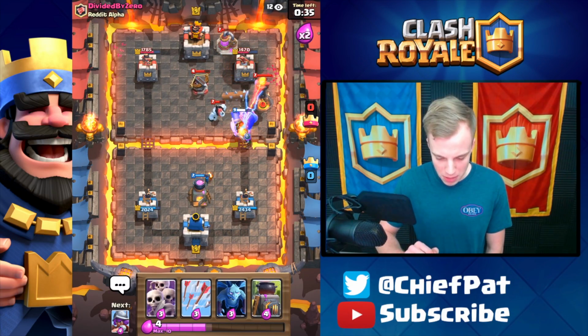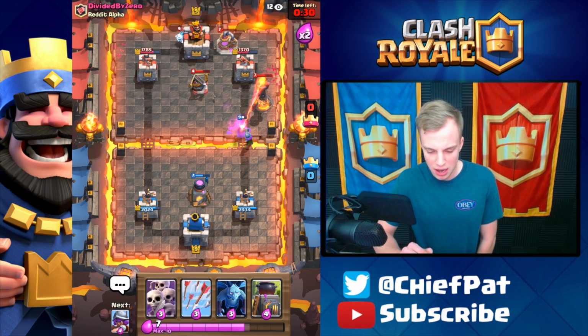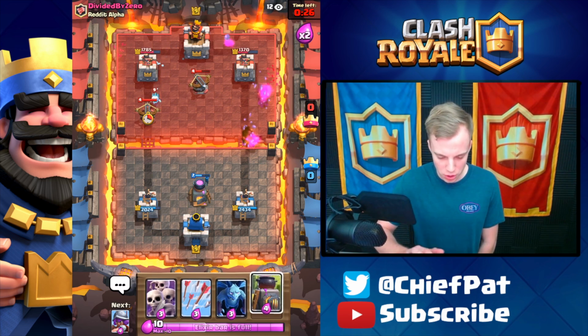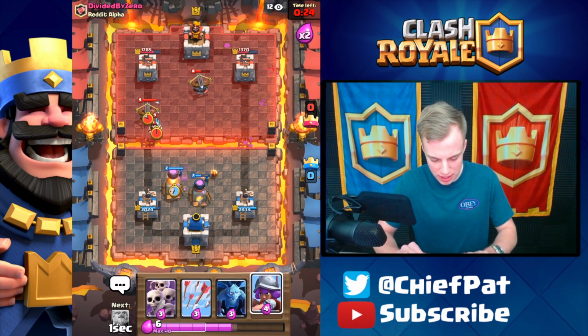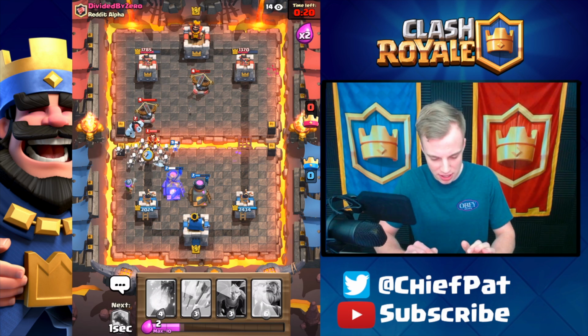My log is gonna miss though. Is it? Nope, we're gonna barely hit his Electro Wizard. And honestly, this isn't too terrible for me. With that defensive Expo, we're sort of just gonna hang out right here. I'll play my Furnace now. I'll play my Musketeer right now. And now we're sort of fighting against his Expo.